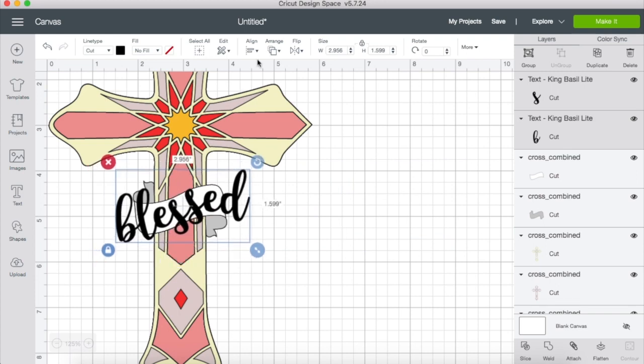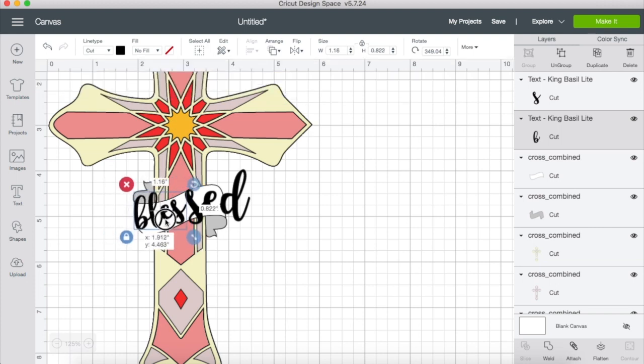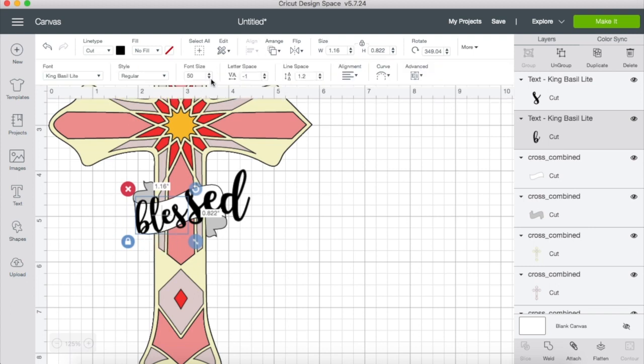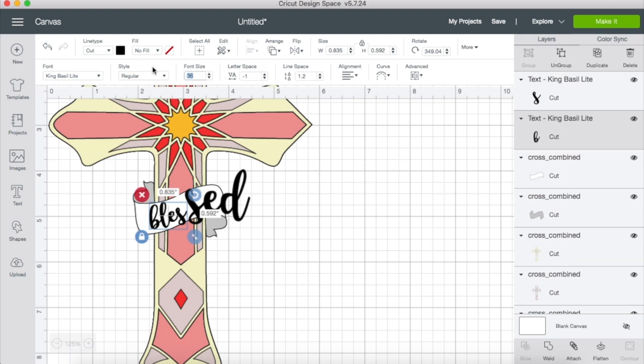Okay, now right now it's too big, so let's adjust the size. Let's try 50. And let's just see how that fits. So that's still too big. Let's do 44. Still a bit too big. 36. Let's do 32. All right, so 32 looks to be pretty good.